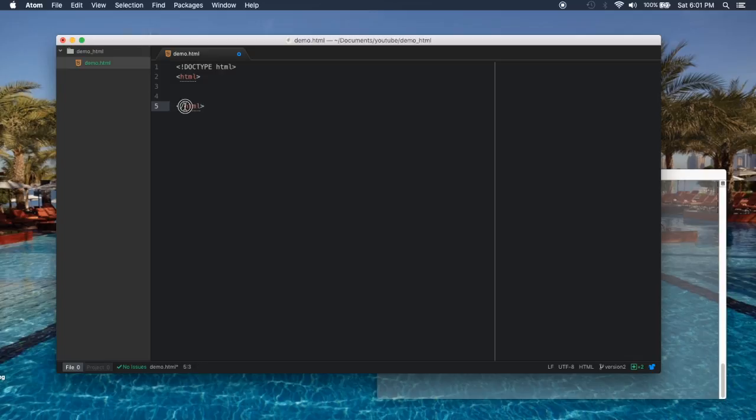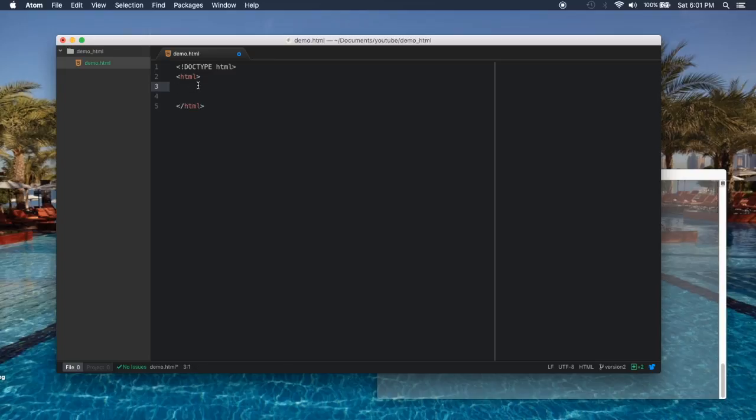This slash here signifies a closing tag. Usually whenever you see one of these, it means that you're ready to end that tag. So the opening is saying, hey, this is where our HTML starts, and the closing says, hey, this is where the HTML ends.